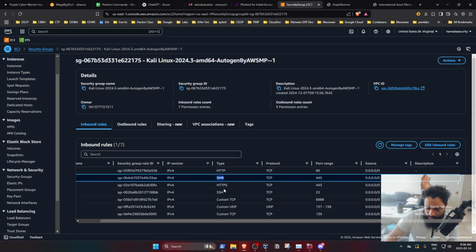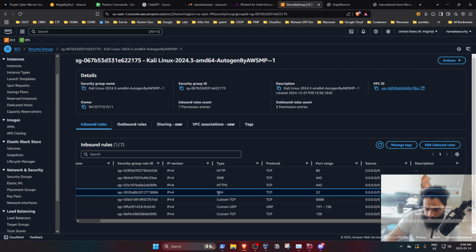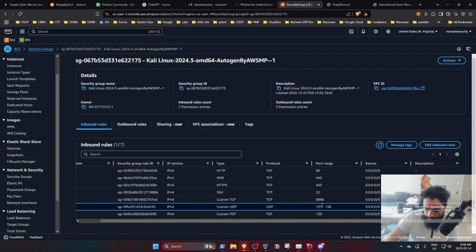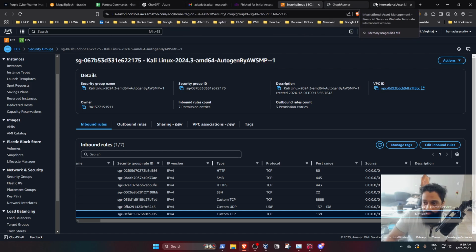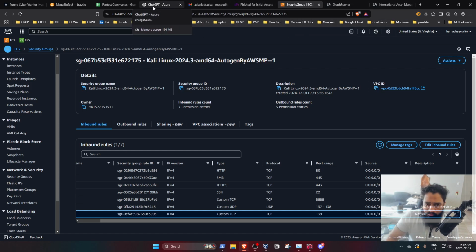So we got HTTP, SMB for other phishing labs, HTTPS for anything kind of C2 related and stage payloads, etc. SSH for me to connect and use it. Custom TCP, custom UDP. This is my 8888 for transferring things and using custom servers and things like that. And then we have this, the UDP, and these are all for the SMB labs that I'll show you in the future as well. We use SMB to steal somebody's credentials. And that's for the security group and the firewall stuff, so I really hope that that makes you able to do the lab if you're experimenting and doing stuff on your own.